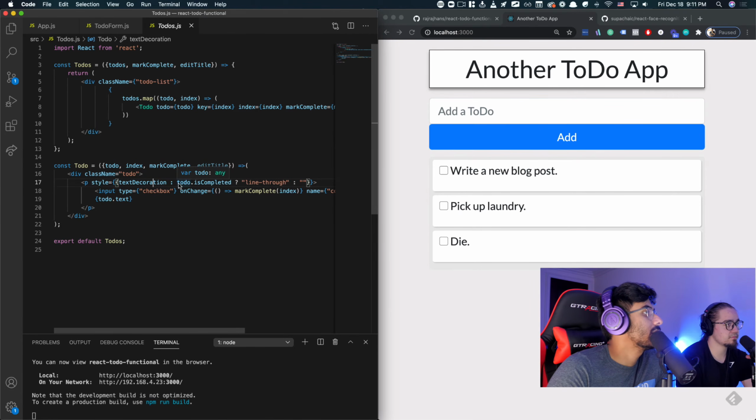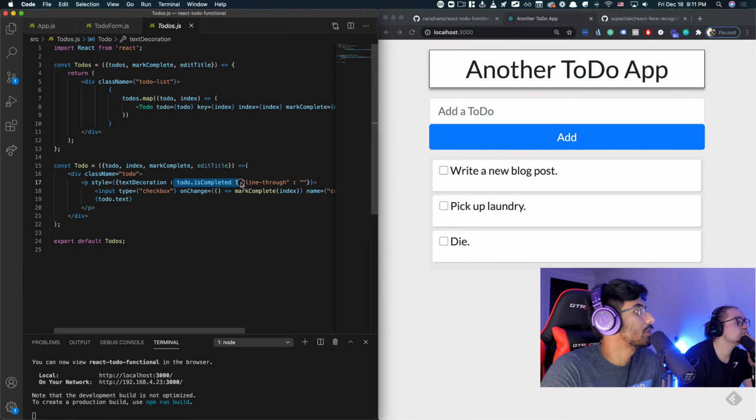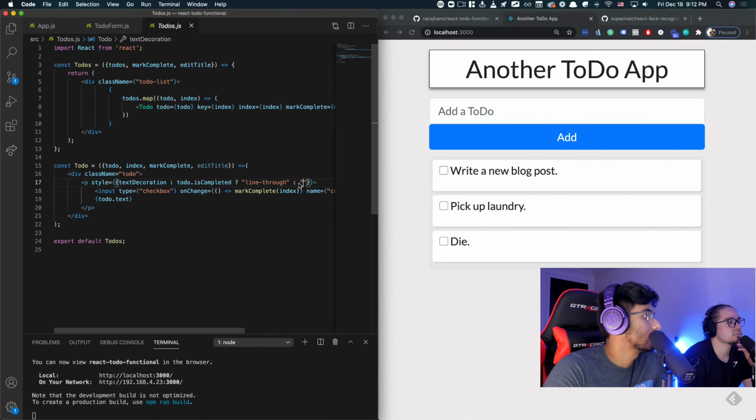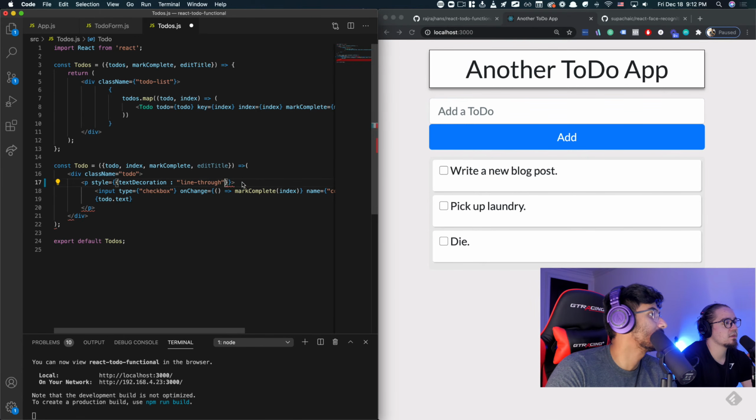So this is where it's doing that ternary if-then condition: if it's completed, it'll do that strike through, and if it's not, it will leave it empty, right? Gotcha. Yeah, so to the style, it's assigning a text decoration of either line-through or empty, depending on whether that to-do has been completed or not. Got it. So basically, if it is completed, it simplifies this whole thing to that. Right?